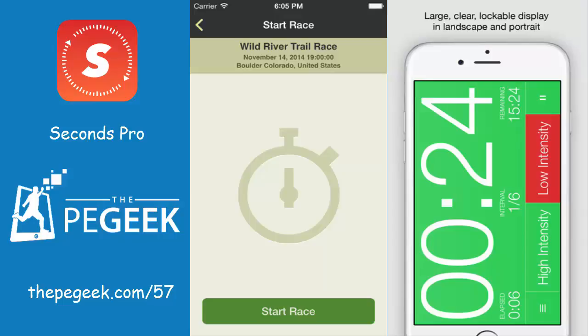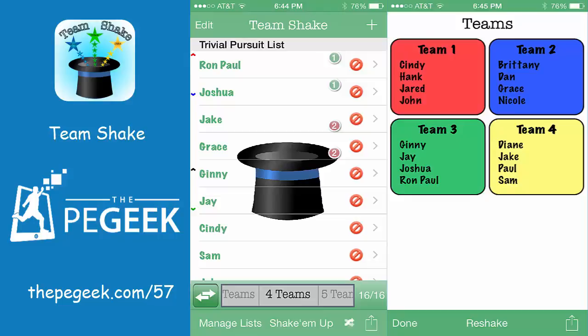Now for T, it's no surprise here, I've picked TeamShake. TeamShake is simple. It's a teacher tool that lets you create teams instantly by shaking your device. So you put your class list in and you rate the students on their ability. You can say that they're either weak, strong, strongest, etc. And basically when you shake the device, it puts them in even teams based on the ratings that you've given specific students.